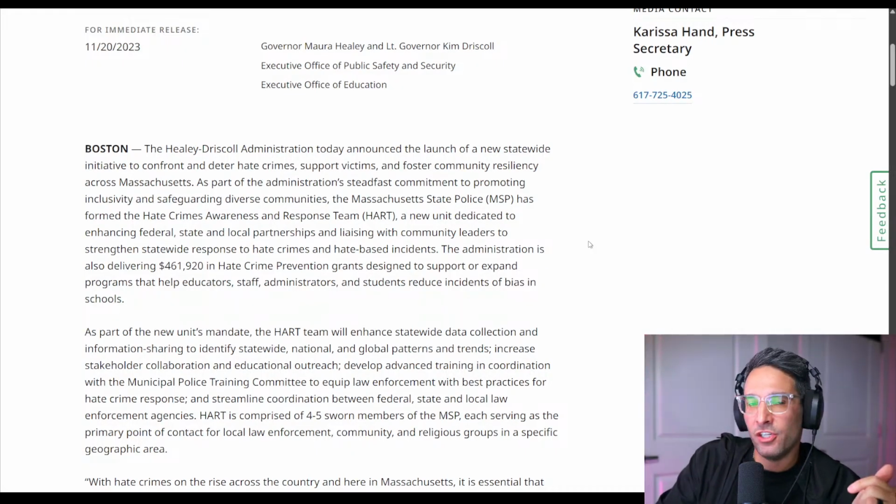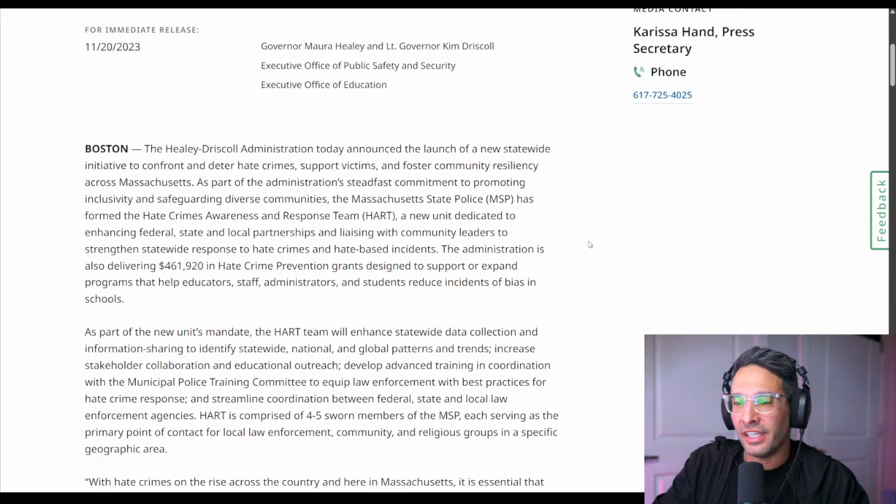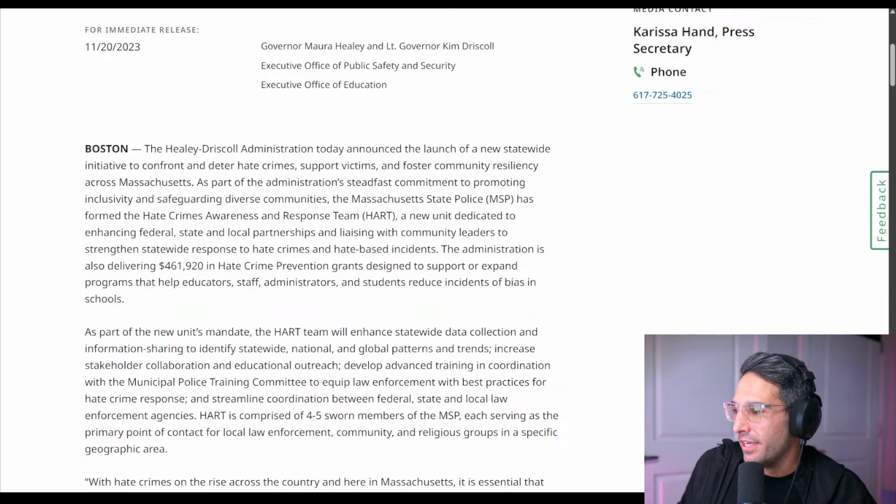Okay, now we have this coalition for this. So in order for you to get from point A to point B, it's significantly harder. That's why they create these initiatives and these groups and whatever it is. It's nuts.